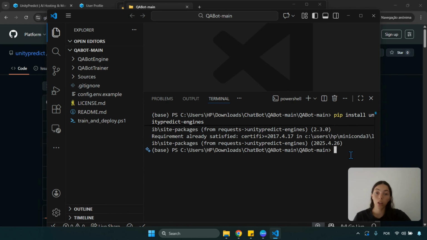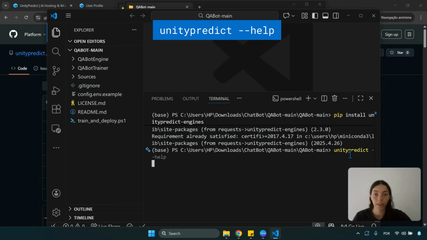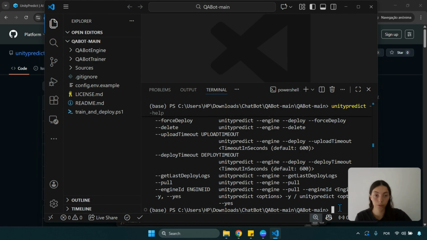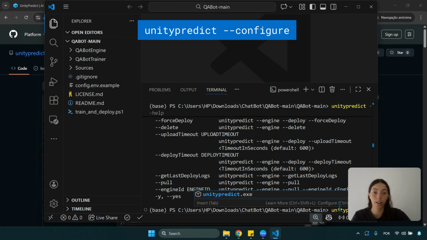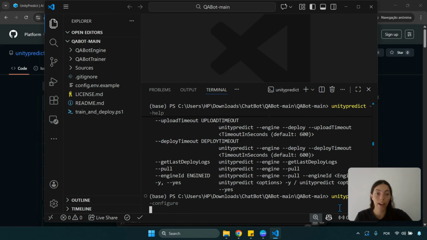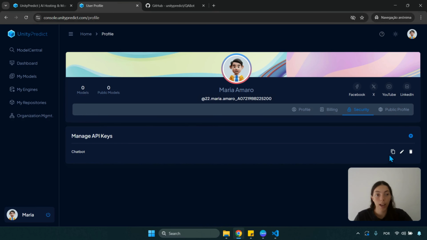Once this has installed, I'm going to run unitypredict --help. And here you can see all the commands available. In this case, we're going to use unitypredict --configure. And here the CLI will ask you for your API key, which we have created in the previous step. So let's head over to our profile and use this icon to copy our API key.